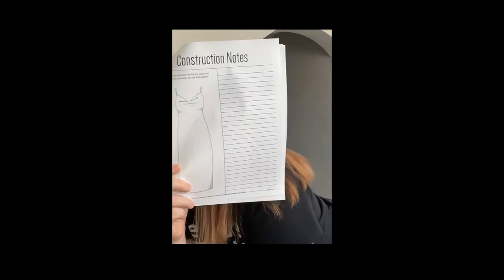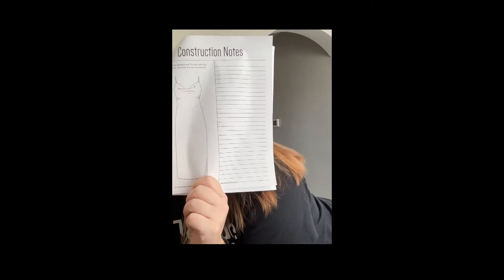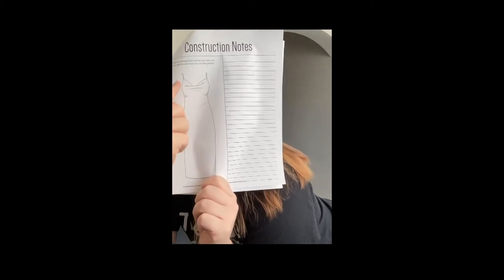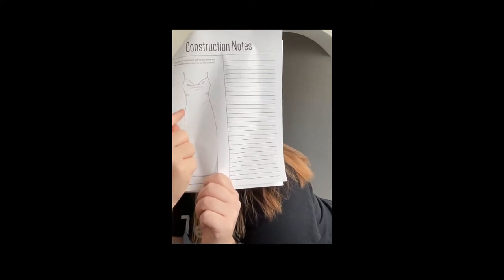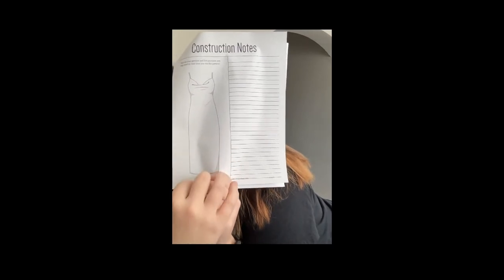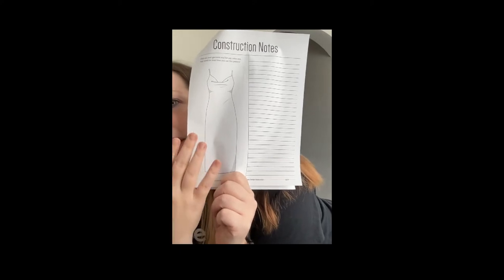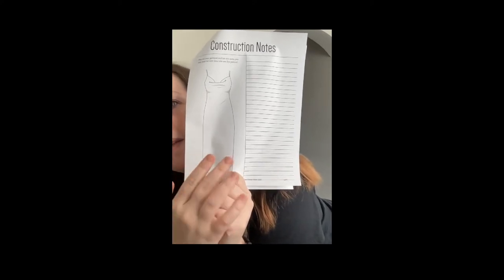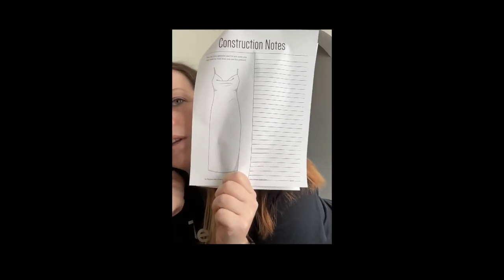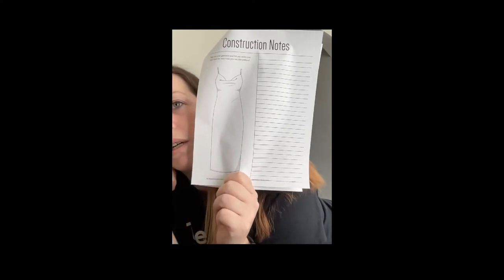On the patterns right now, I have this construction notes page. I want you to think about where you want your hem to be and mark it, how deep you want your V to be, if you want to cut it right here and have a different fabric down here, or you want to do a ruffle at the bottom, that kind of stuff. This is your page to take and say, here's how I'm going to design my dress, and then make your notes and decide all of these things. Then when you go and buy your fabric, you have a full plan of what you want your design to look like.